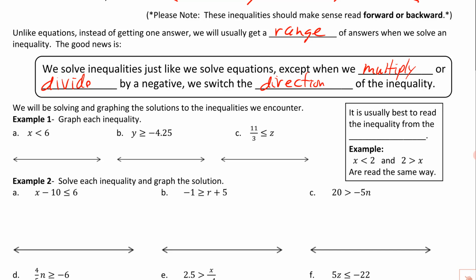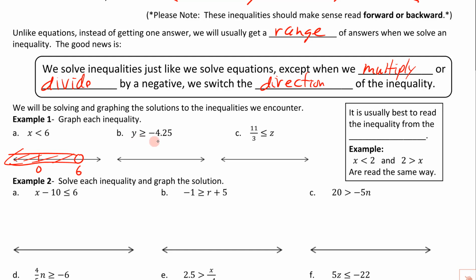So again, just as a quick review, if we were to graph this inequality right here on this number line, I'm going to put 0 right here. 6 is the most important number on the number line, so I'm going to circle that. I'm not going to close it in, but I'm going to read this from the variable. I'm going to do x is less than 6. So that's the left side over here, so we're going to shade it like this.